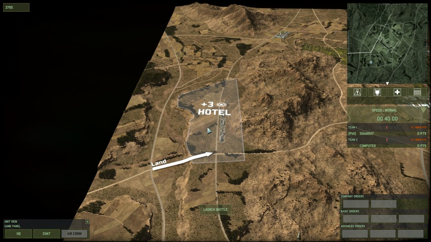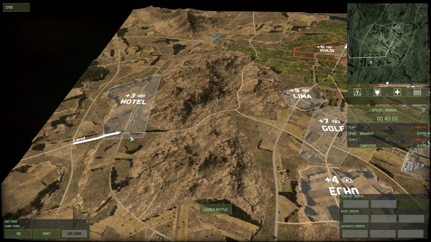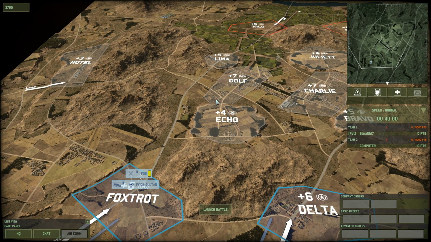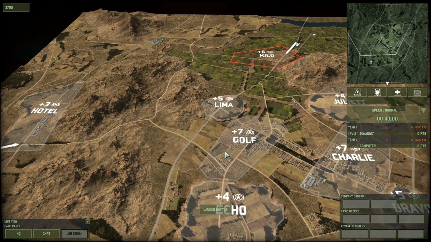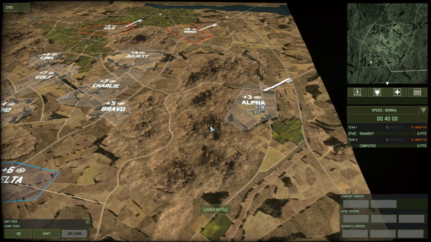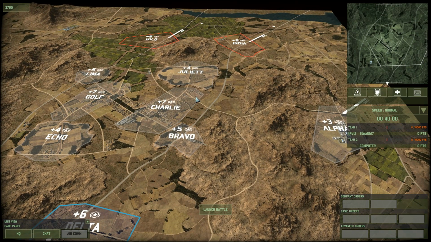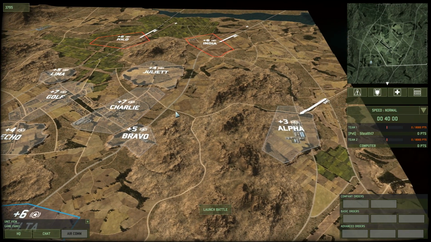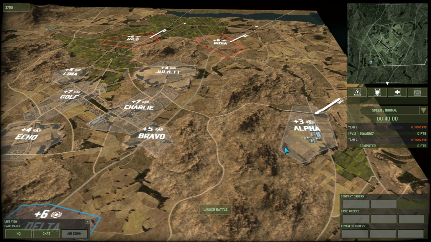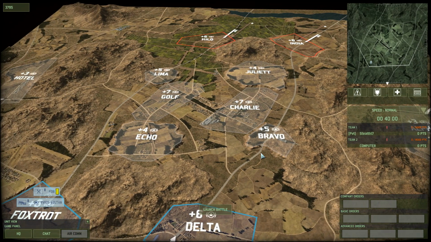So make sure that if you want to try on this map, you are aware that your units may come in from Hotel. If you're fighting in Gulf and you're expecting your units to come from Fox, let's say you position them there, they may come in from Gulf. And similarly, the same goes for Alpha. Let's say you're fighting in Charlie or you want to have reinforcements come in here. The computer may decide that this way is faster. So be very, very wary about where your units are going to come from.